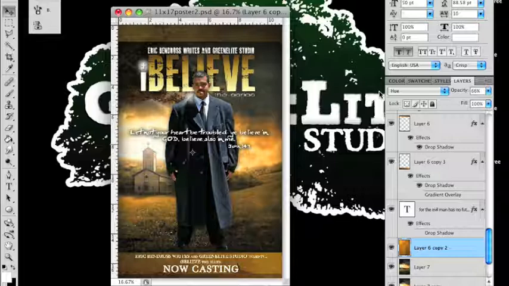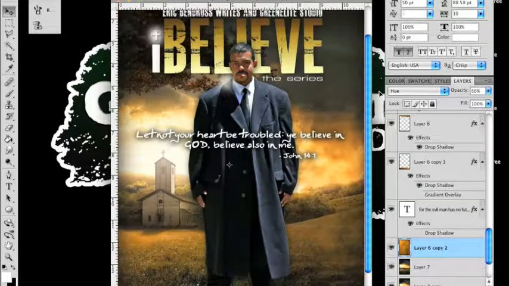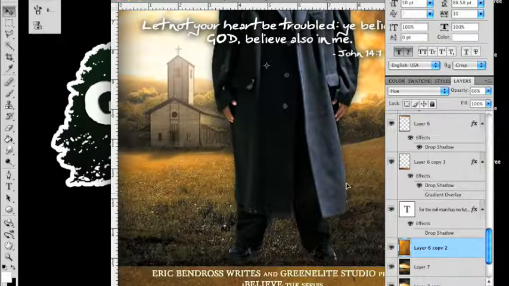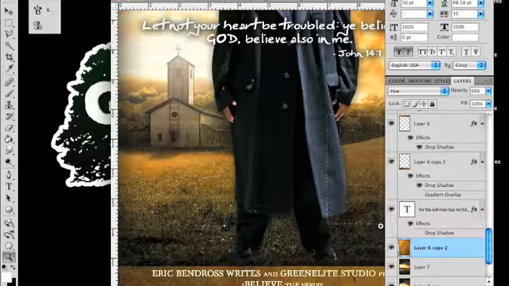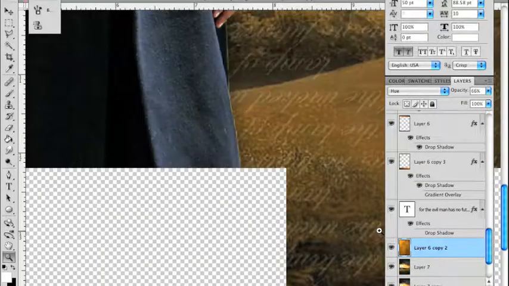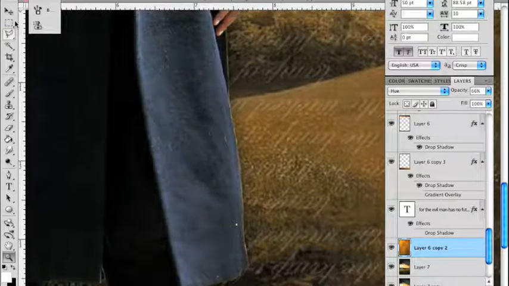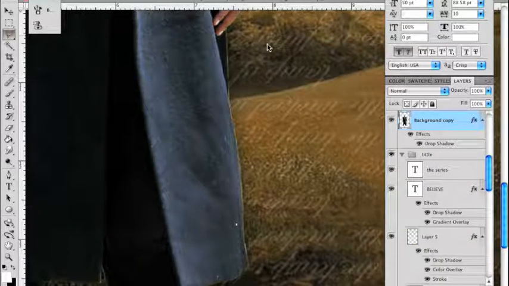Alright, now so far as this poster is done, my only concern is I just want to zoom in a little bit and check on some of these cuts here. I like some of these cuts. I'm just gonna go back on his robe here, and I liked these imperfections here. I just want to get a closer cut on my character down here by cutting him out, which I can't see what I'm doing because I have so many layers here. Let's get a close, nice cut.